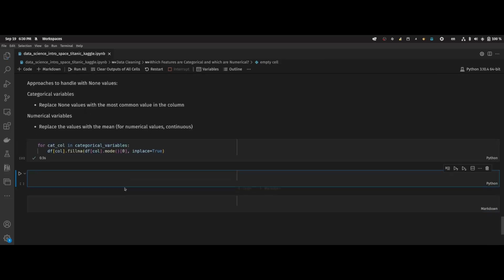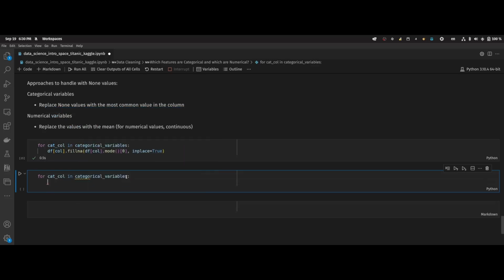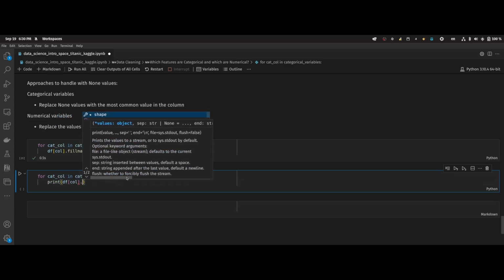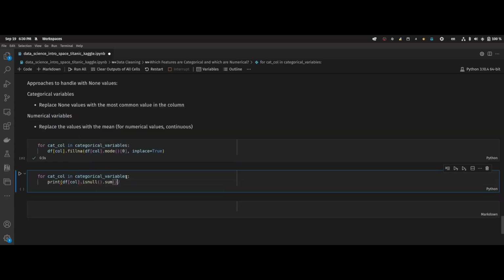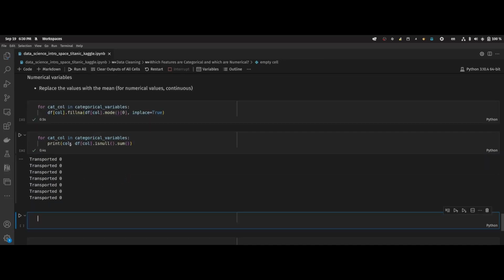Perfect, done. Now we can check whether or not this worked by doing for categorical column in categorical variables, print df column isnull sum, and hopefully when we do this print, we're gonna get a bunch of zeros. There you go. Oh, sorry, that was mistaken.